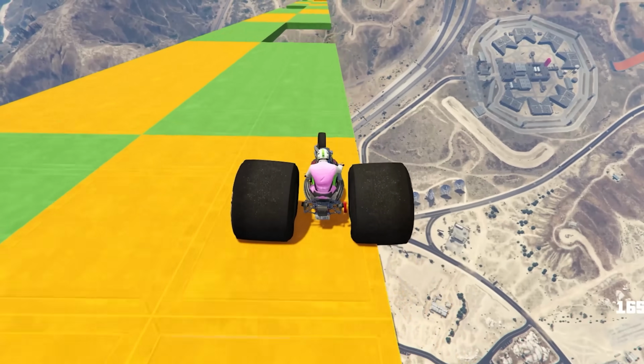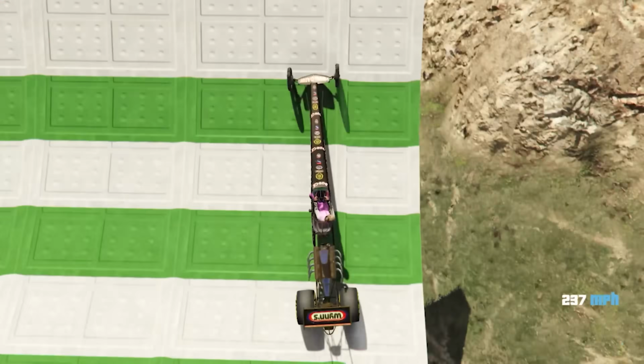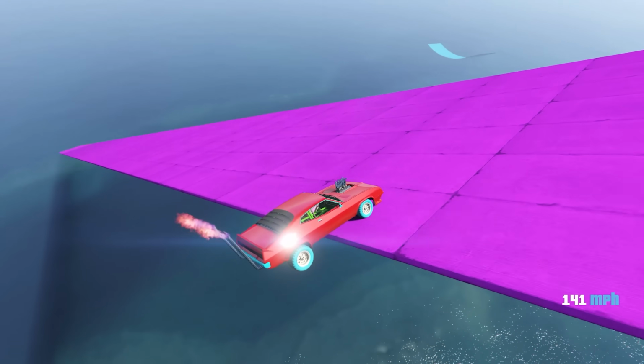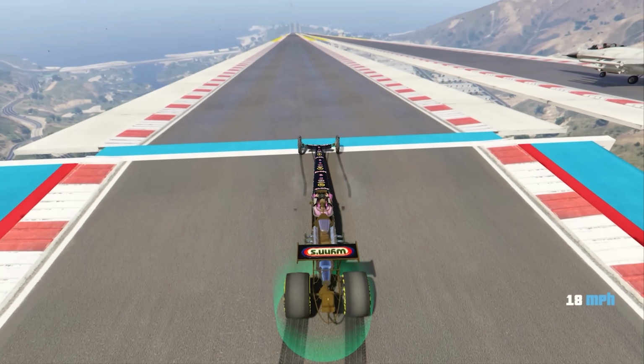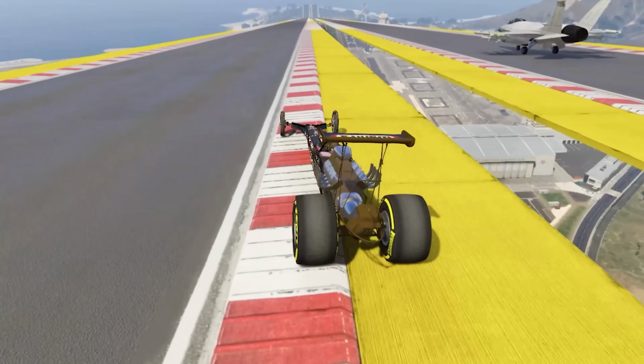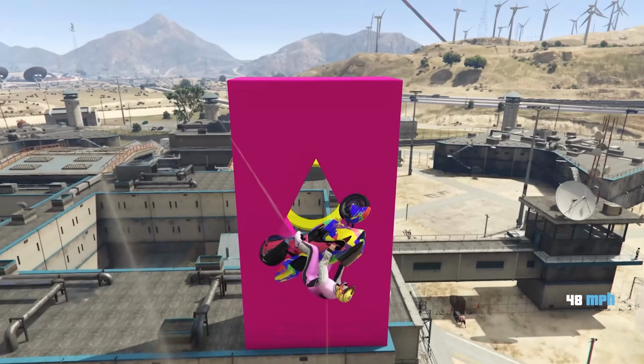All right, we're checking out the only game where in order to drive a drag racer, you must have zero interest in personal safety. It's GTA. We wanted to put dragsters up against ramps, and so it's time for a brand new challenge. Drag racing vehicles are known for going very fast in a straight line, and for the most part, that's exactly what these are going to have to do, except in the end, they're going to get launched into space.